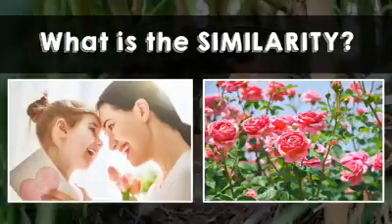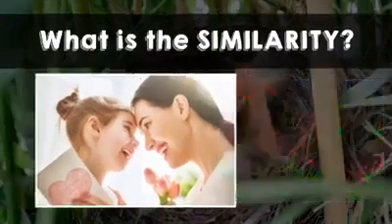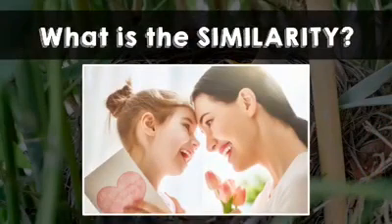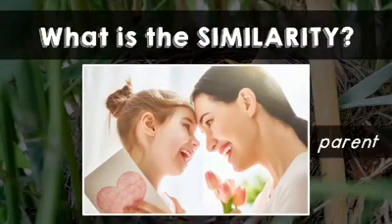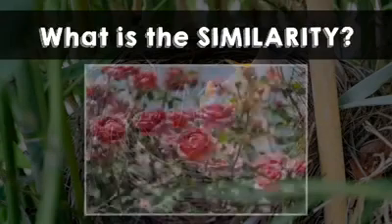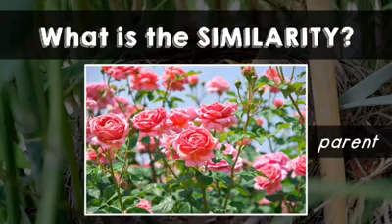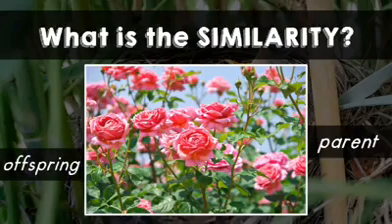Now class, what do you see on the picture? In this first picture, you will see a mother or a parent and its offspring. As you see on the right side, that is the parent, and on the left side it's the baby or its offspring. Now how about in this second picture? In this second picture, you will see many flowers, and one of them could be a parent and some of them could be its offspring. So now class, what makes it possible? Plants or flowers and also humans, we people. What is the process of reproduction of a parent having its offspring?